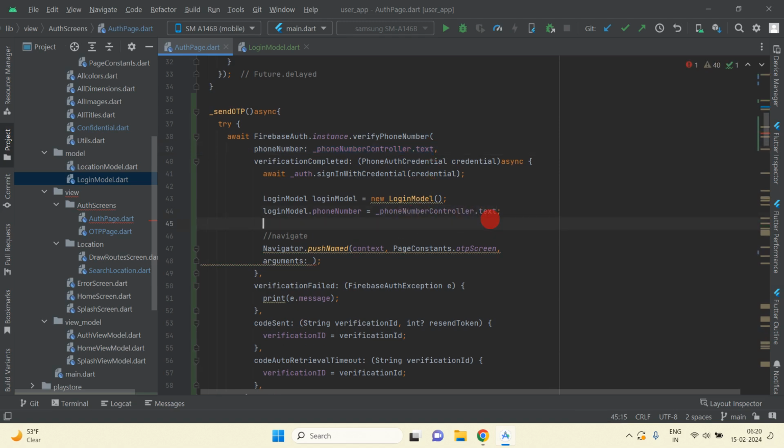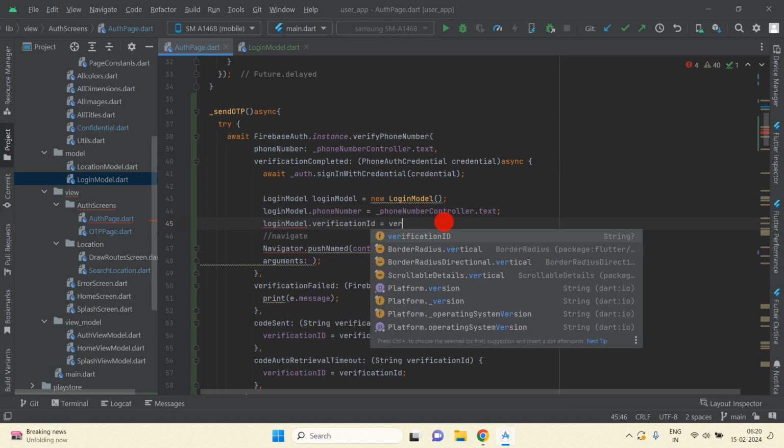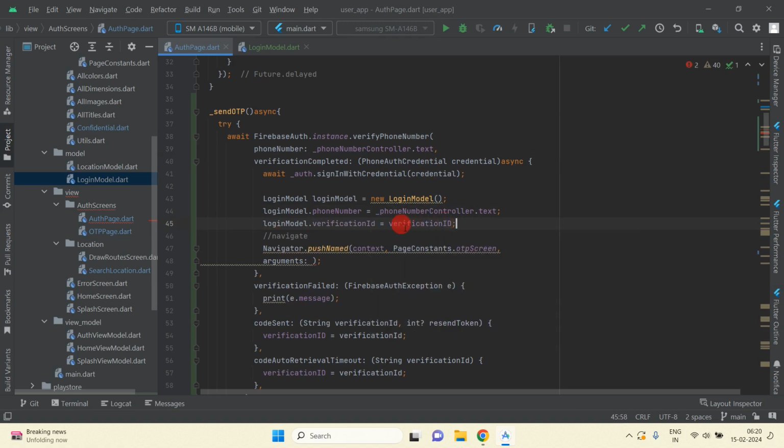Similarly we will pass verification ID. So this is the verification ID. Okay, and now I'm going to use this login model here. So we will pass login model as an argument to this OTP screen.